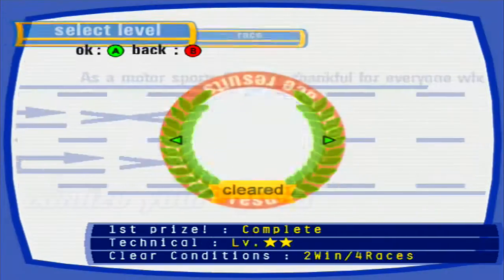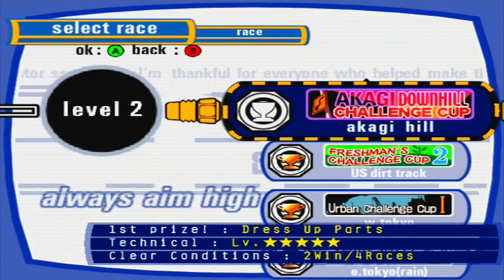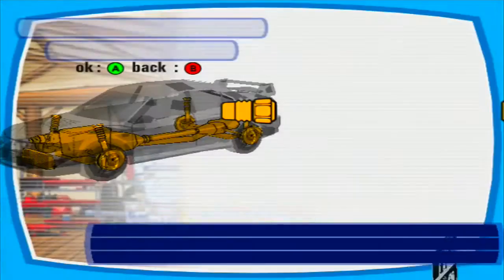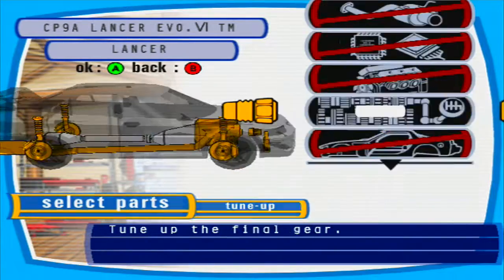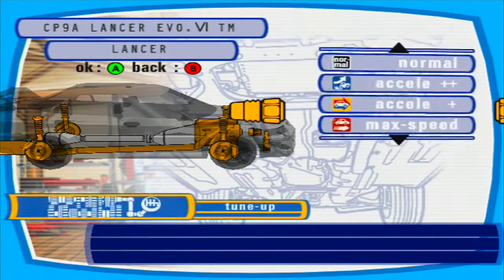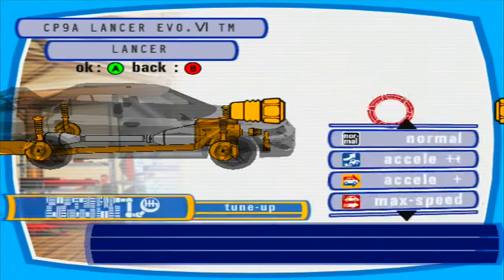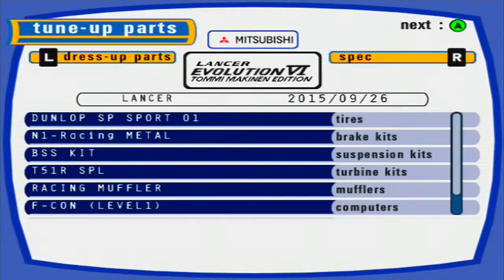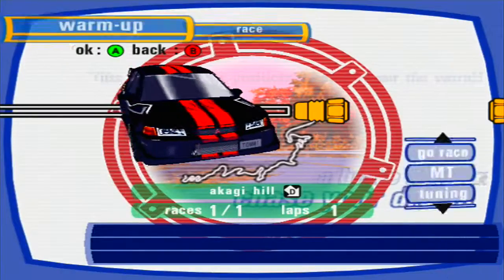and then level 2. Now we have just left the Akagi Downhill Challenge Cup, and it's got a 5-star rating, so it's going to be quite a bit more difficult apparently. Because this is a downhill challenge cup where it's going to be a lot of tight corners and all that stuff, I'm going to go back to the transmission, and we're going to set it for normal. I'm not going to worry about acceleration because I just have that sort of feeling if we do that it'll just be really low, which I don't want. So set it for normal and away we go.